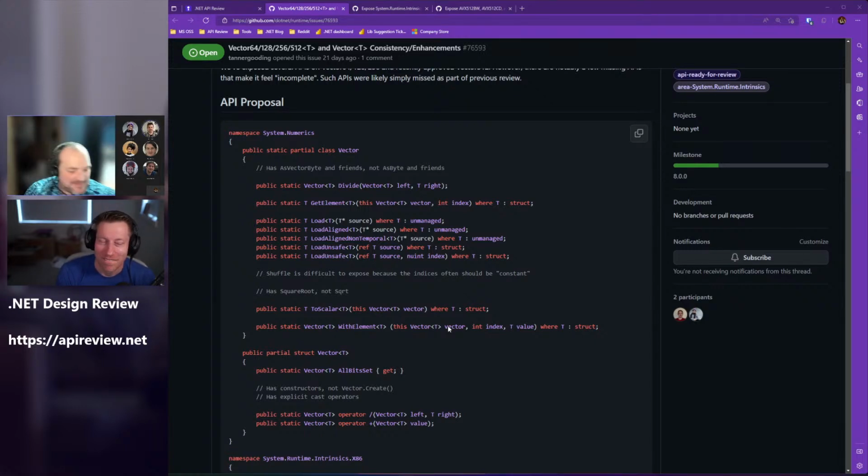So we have both a divide operator and a divide method. Is that? Oh, so okay, one's on vector of t. Okay. Right, and we did that in 2014. I'm not sure why we did that in 2014 because I wasn't on the team. But we did it, and that's how we've kind of just kept it ever since. Theoretically, it's following some FxCop rule, and I think a framework design guideline to support languages that don't have operators. But we have not done this consistently across the entire BCL.